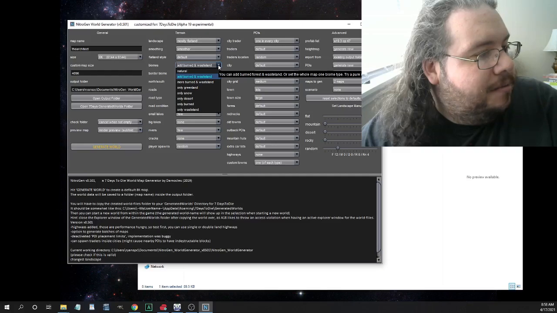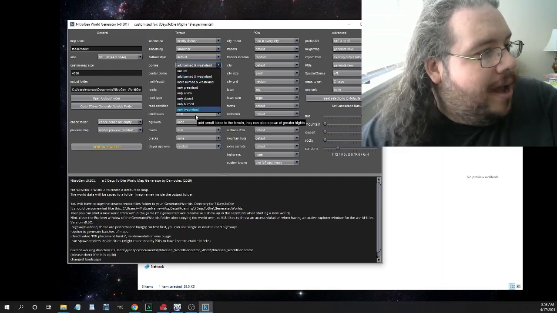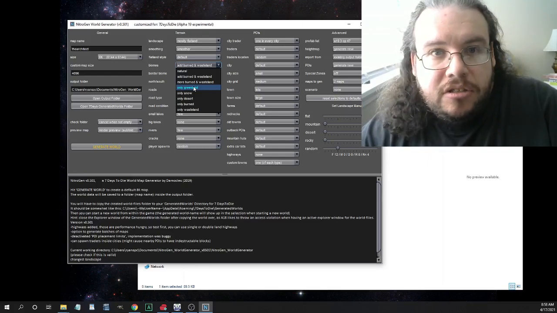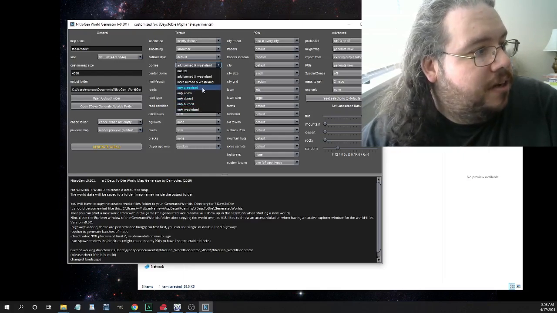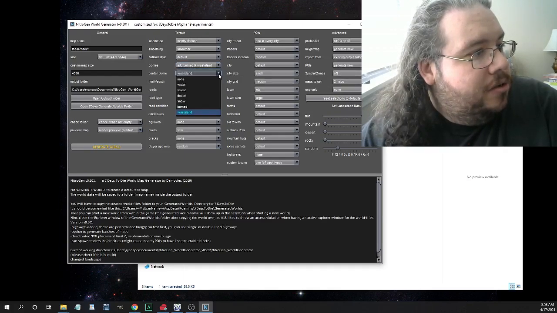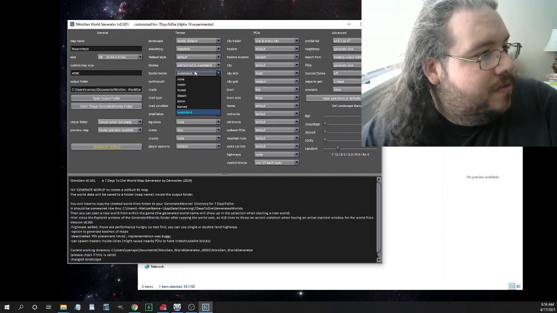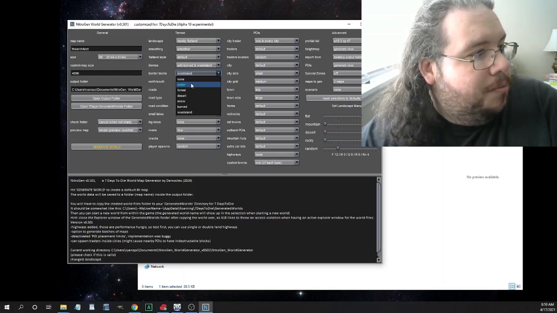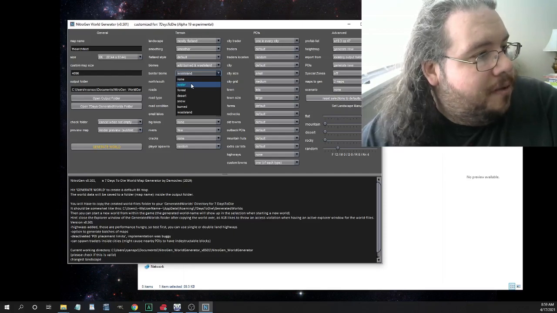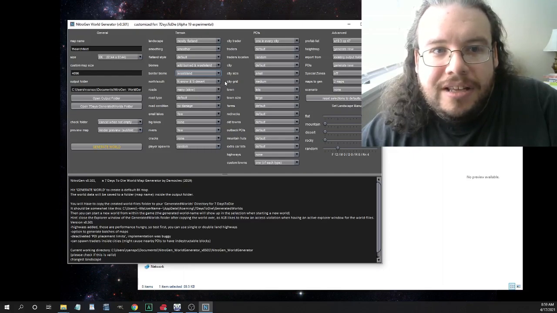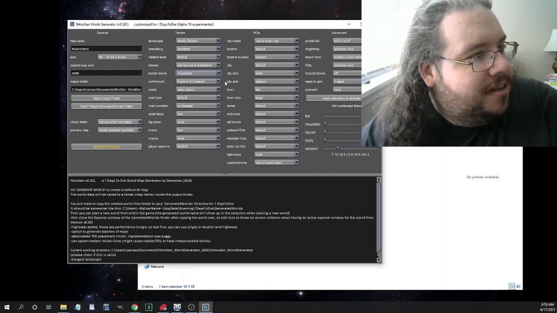Biomes, you can add in burned and wasteland, or have only a single type of biome if you want to do like a challenge sort of thing, like all wasteland or something. I put in add burned and wasteland, usually. I like to use wasteland as the border biome. But you can set it to water, which is what's normally the border of a map, but I kind of like using the wasteland because I really don't like going in the wasteland, so that's kind of an indication to stay the hell out of here to me.